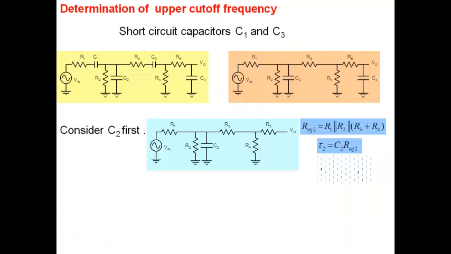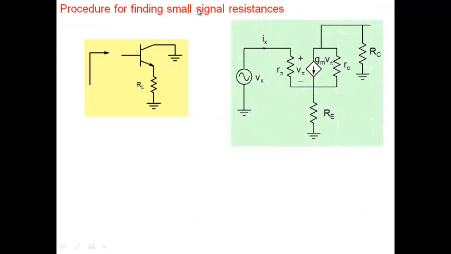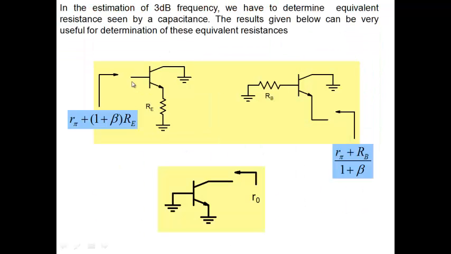So keep in mind that when I draw a circuit like this and say the resistance looking from here, I'm talking about all resistances which are small signal. Remember the context in which this discussion is taking place: I'm talking about the small signal model of a transistor. So these are small signal grounds. If you're looking at a transistor with a resistance connected in the emitter, and you ask what is the net resistance looking from here, it means between this node and ground. Ground is always the reference.